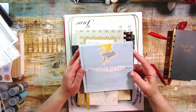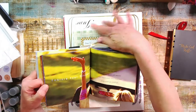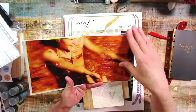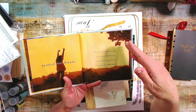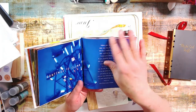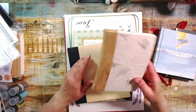This book was in my free little library. It has this real great ribbon for marking your place where you would be creating in it. And I liked it because of the shape, because of the square shape. And this has all sorts of little inspirational sayings and things like that. And it's just a book that I wanted to maybe copy some of these down. And I probably will gesso these pages and make this into an art journal book also. I really loved the size. So keep that in mind.